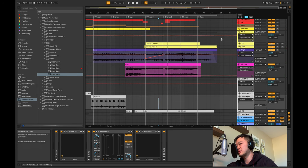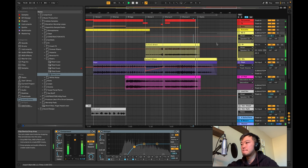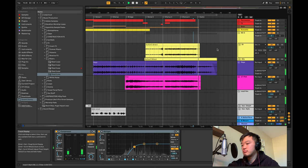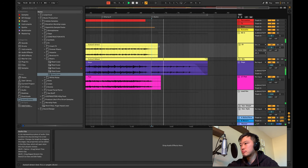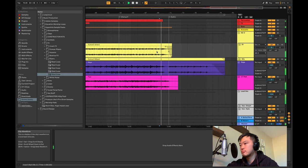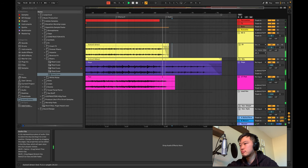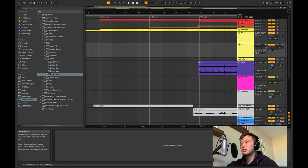I also cleaned up some of the noise from the direct box on the acoustic at the beginning and the end of the song. Literally just little things like that.